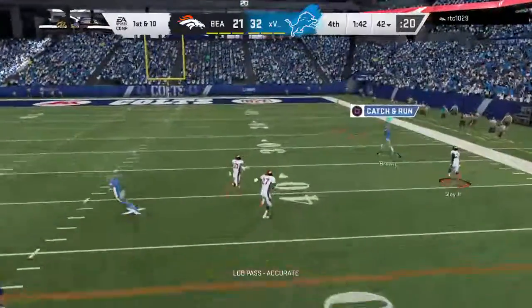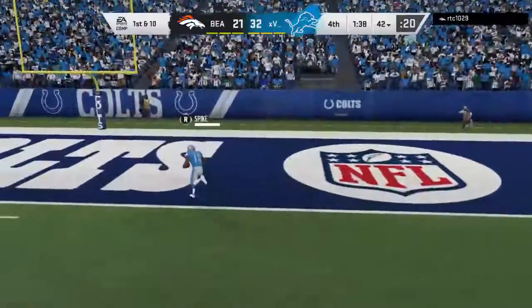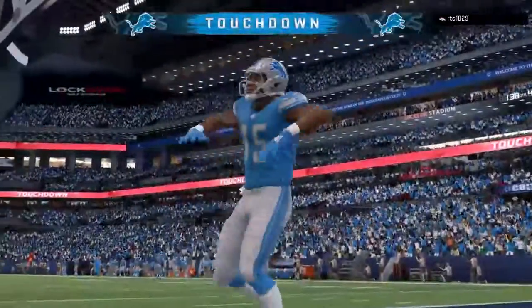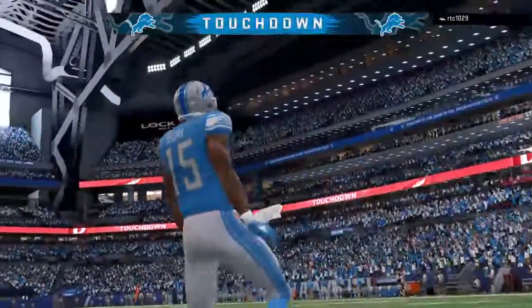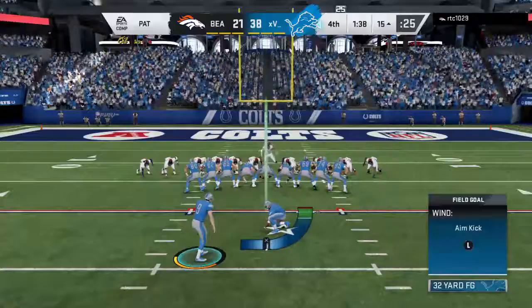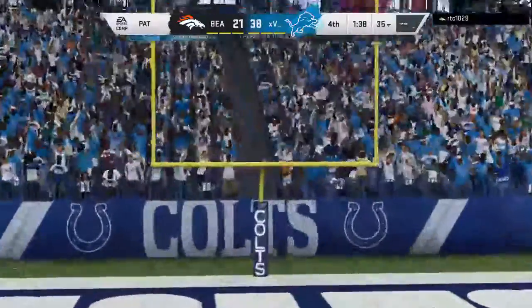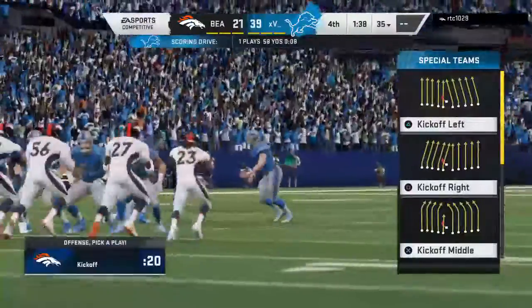That escapes the sack. He's going to float. It's caught inside the 25. Touchdown, Detroit. Hollywood, Marquise Brown, 58 yards. And the Lions are able to extend their lead. They were still throwing with a comfortable lead here late, and now that lead even more comfortable.